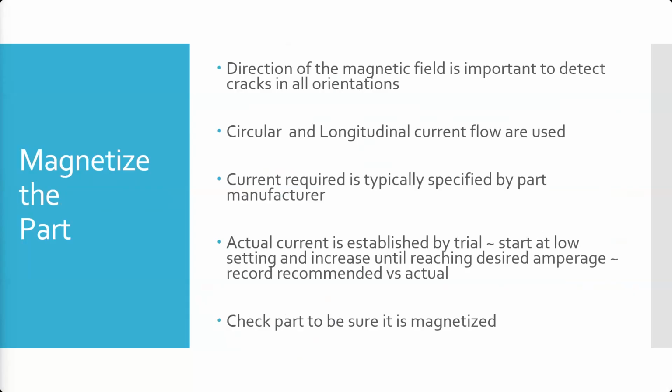I'll go with the next two slides and we'll call it good. So magnetizing the part, the direction of the field is important to determine cracks. What I mean by direction is not north or south. Okay, what I mean by direction is, so our part I drew on the board, the field here is jumping from left to right, right?